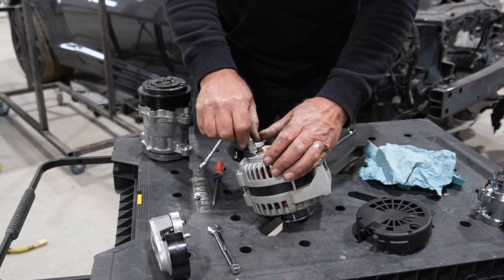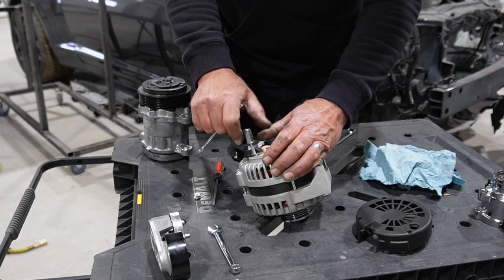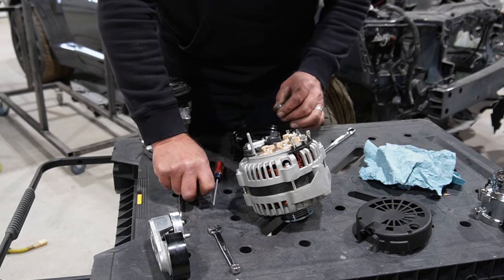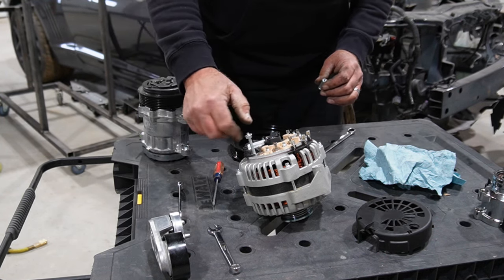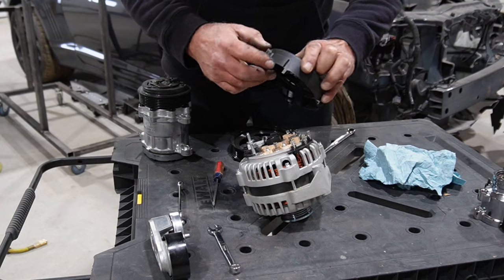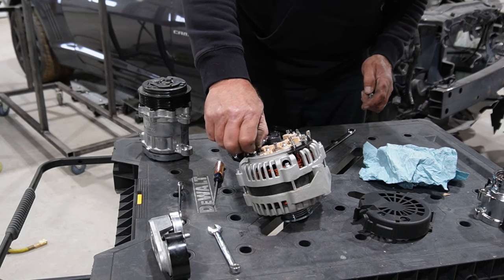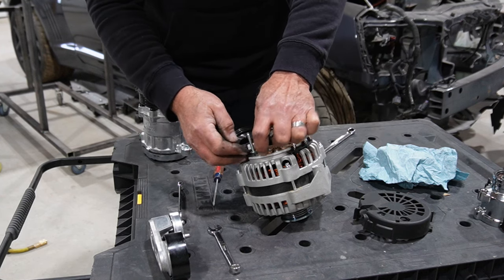So I think with this little collar off of here, we can probably just put like a nut or something on the bottom of that and give us a surface to go to. Chop this stud off and then put a wire out the side of this thingy. But yeah, I think that should get us up above over the regulator and stuff.